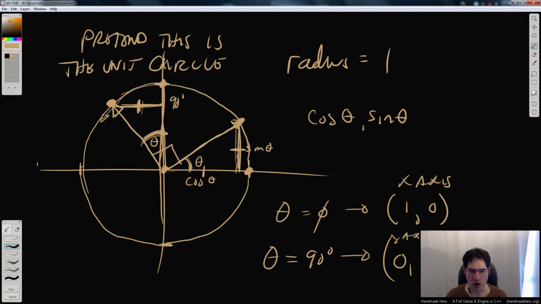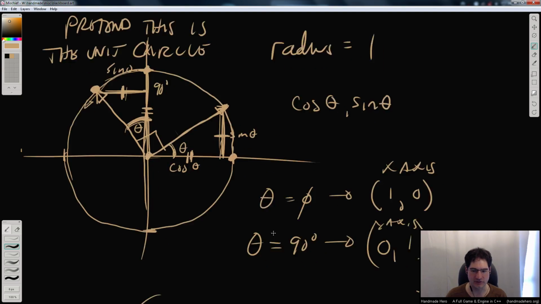We've already done it. We know that sine theta is going to be this length up here. Sine theta, sine theta. I should use the standard notation and actually double notch those. So if this is sine theta and this is sine theta, then really all I'm talking about is which coordinate it goes into. It was going into the y coordinate here, it's going to the x coordinate now, because of that 90 degree rotation.